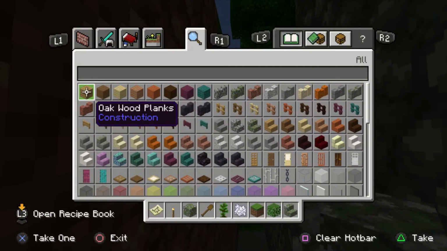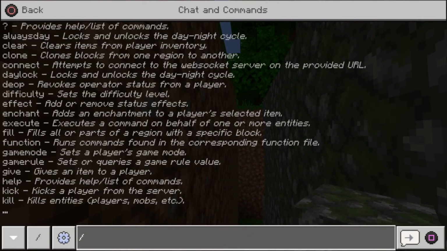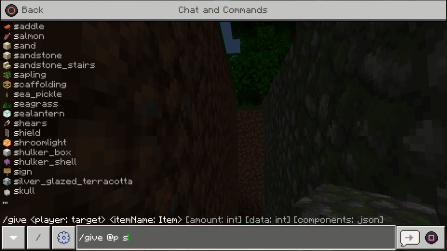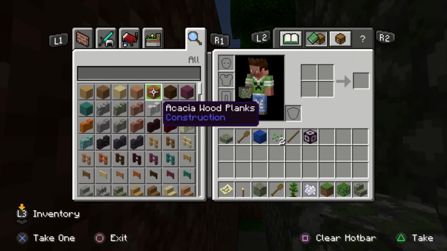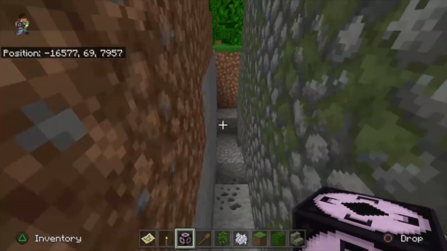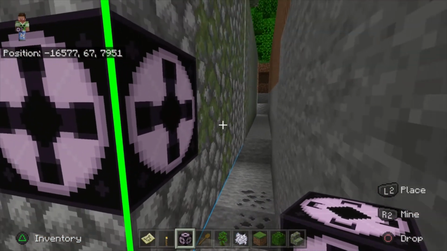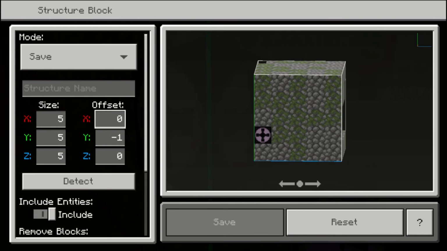So, all right, let's get our structure block. I have to give myself one. Structure block. And it's going to be in my inventory. All right. Now let's see what happens when we lay it down this way. It goes that way. So we need to lay it down on this corner, and it'll be -1 automatically. Let's go ahead and do that. We're not going to count anything out, we're just going to goof around with it.